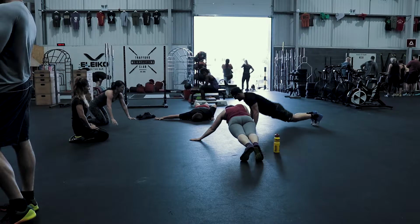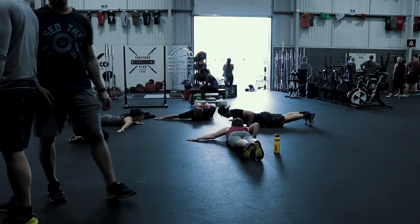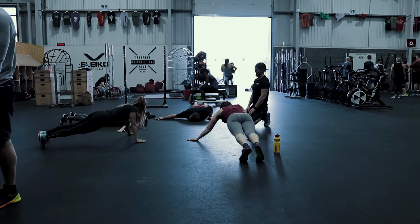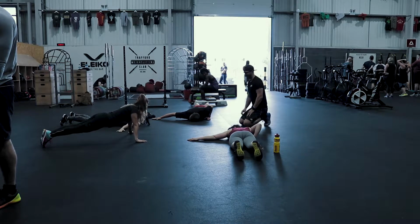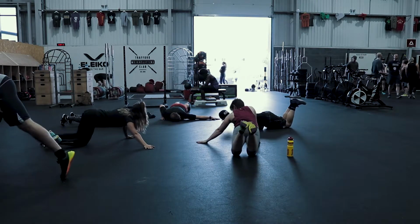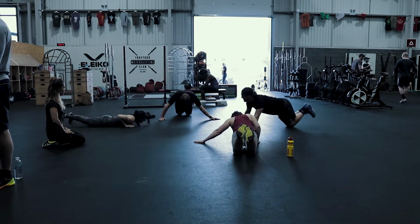And this is quite tough. This is hard. We can scale it back: you can come down to your knees, or you can start off lying flat like I am there. Get your arm locked out, get your other arm in ready to press, start from there, push through, and see if you can do that. Again, you can come to your knees if you need to. Again, we're challenging it on the floor where there's no instability, and that's what we want to figure out: where everyone's at. You can see we're just looking around, seeing who can do that, who's got that strong position, who can't, and where that might be an issue later.